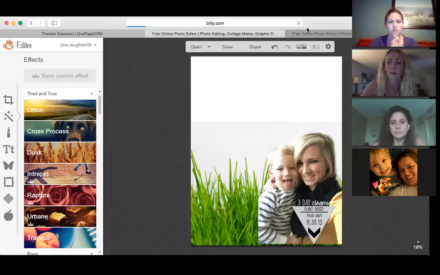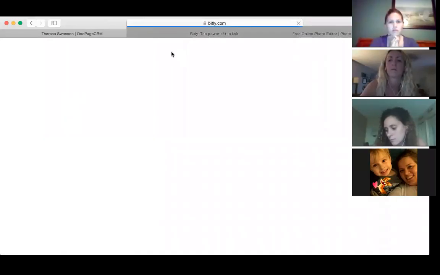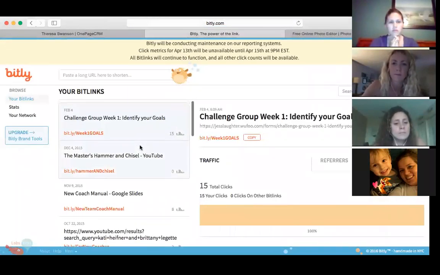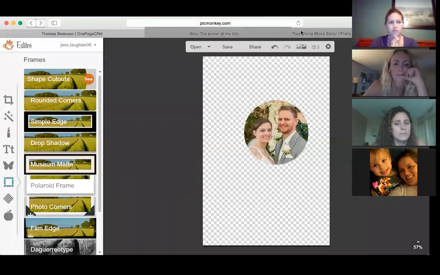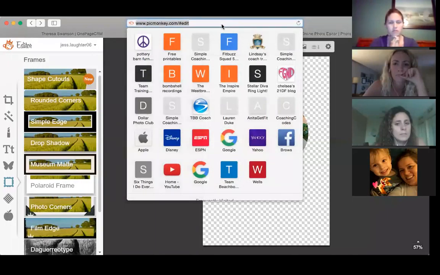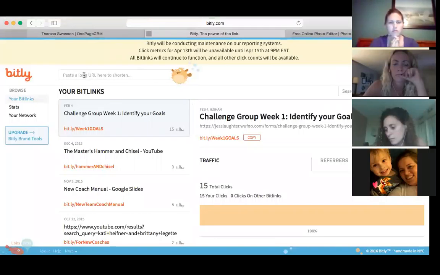Okay, so Bitly just makes it look even a little bit more professional. You can customize your link. So right here, what you do is you go to whatever your long link is. Say you have a Wufoo form. Pretend like this is your Wufoo form. You're going to take this link, copy it, go to Bitly, and paste it right here.